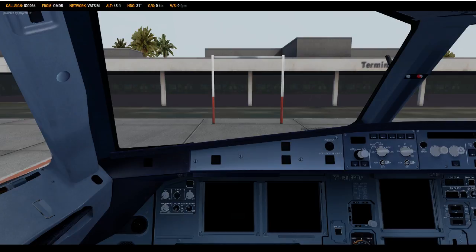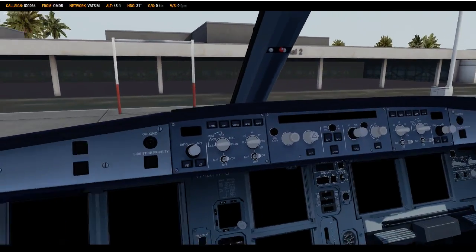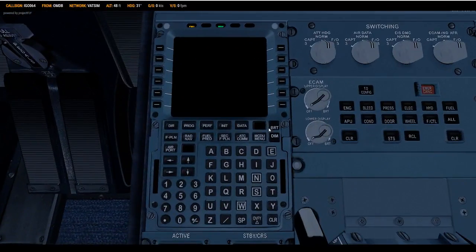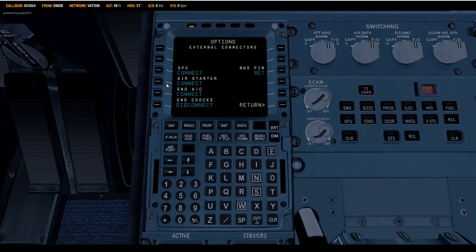Okay. So right now we are at VOVL, and this situation is called cold and dark in the FSLabs. The first thing we have to do is turn on the ground power, and the ground AC too.